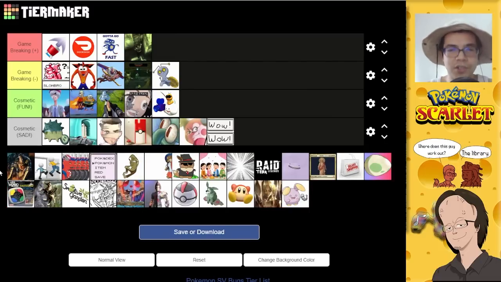Were the cave walls a glitch? I think so, because if you look at the footage, your character freaks out when they run into it and then you can actually pass through it.